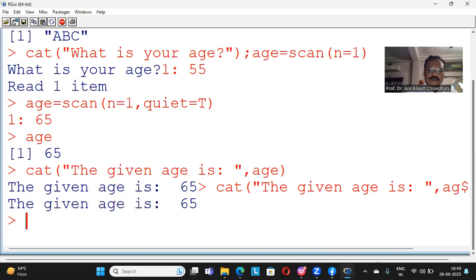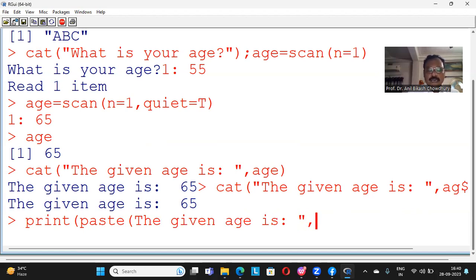So if we want to use print, we have to write it in this way: print, then comes the paste, the given age is, say, colon followed by some space, followed by this, comma, then age.